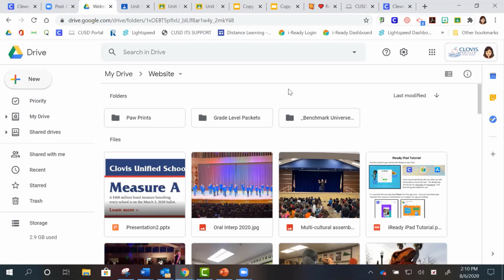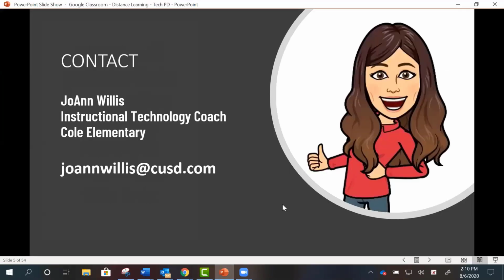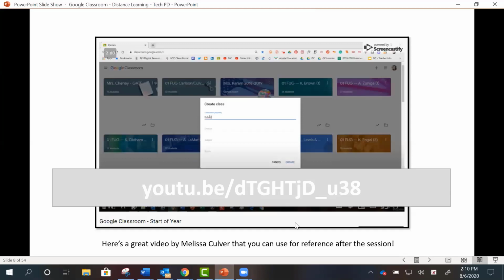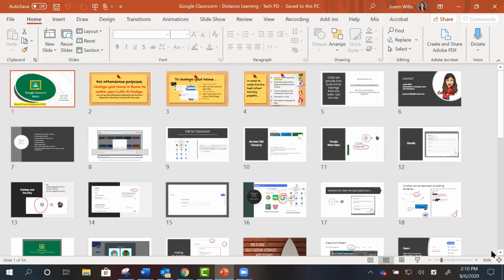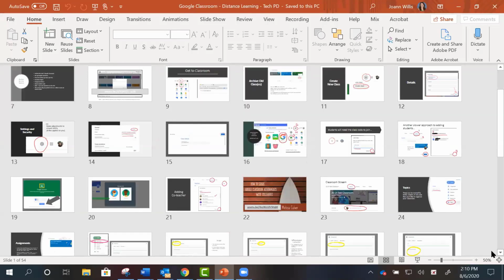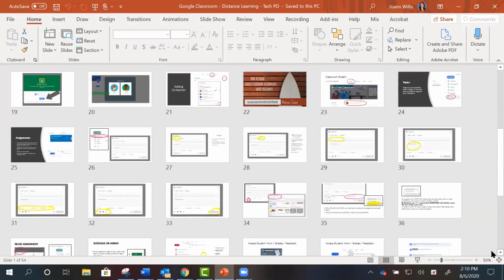Do other people want to see how to do a Bitmoji classroom? Is that why people are staying? Okay. All right, so feel free to go if you want to go. But I did share, I think I put that in the slide deck. Let's see. I feel like I had put that in there my last session because people asked for that.